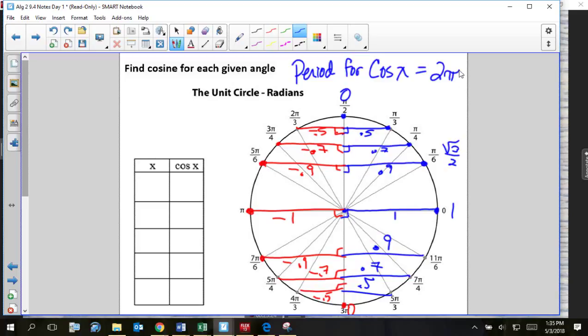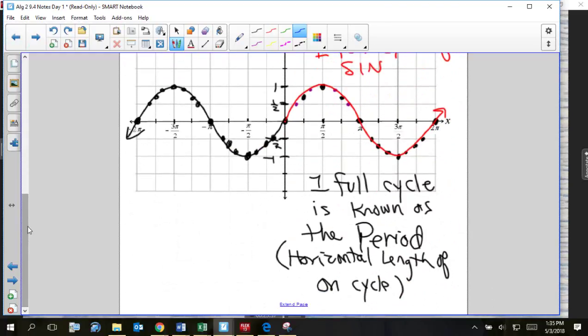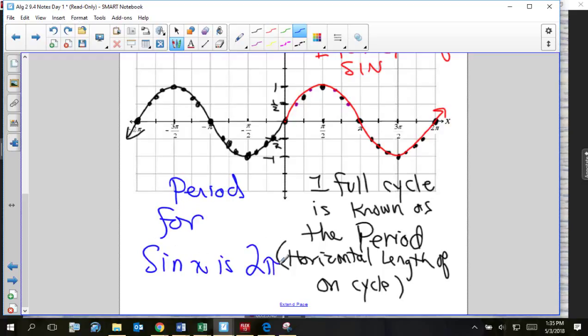That's the same thing with sine. So if you want to write the exact same thing on your sine side, I'm going to write it. I'm just writing the exact same words, so I'm just going to say sine. I'll just write it down where we were talking about the period. So the period for cosine of x and the period for sine x is one full cycle, 2 pi. That's how many different values there are before it repeats itself again.